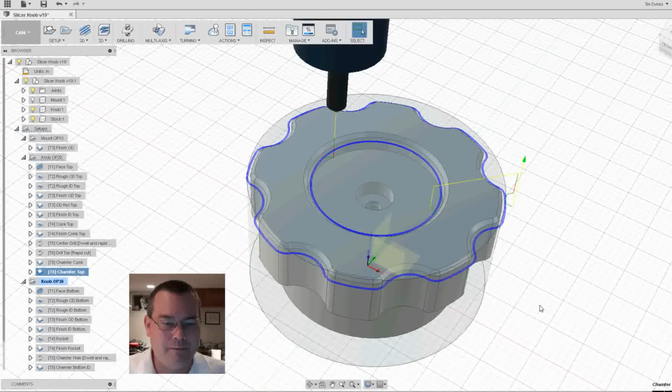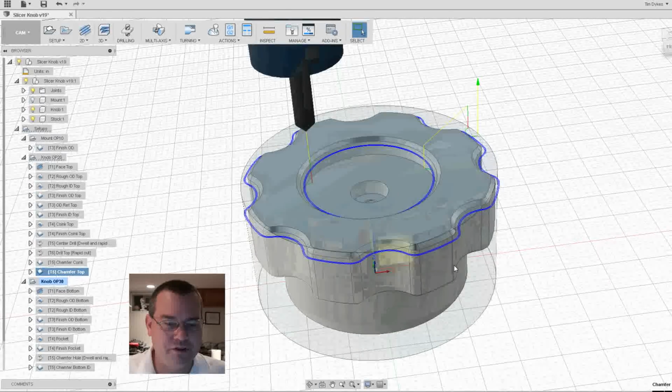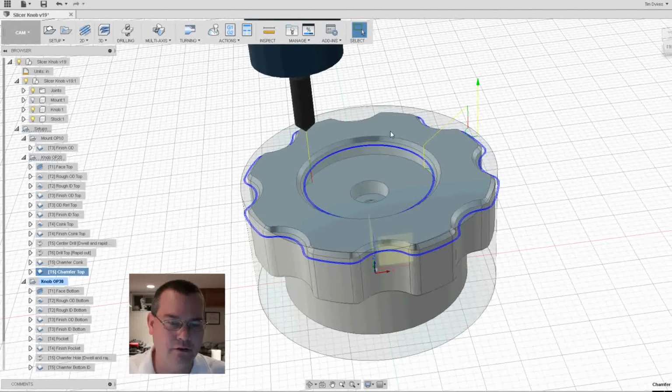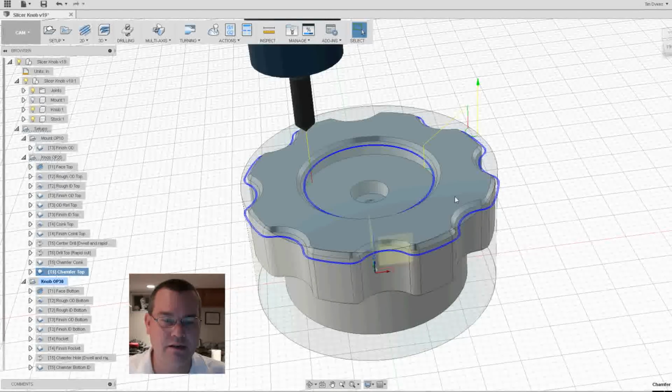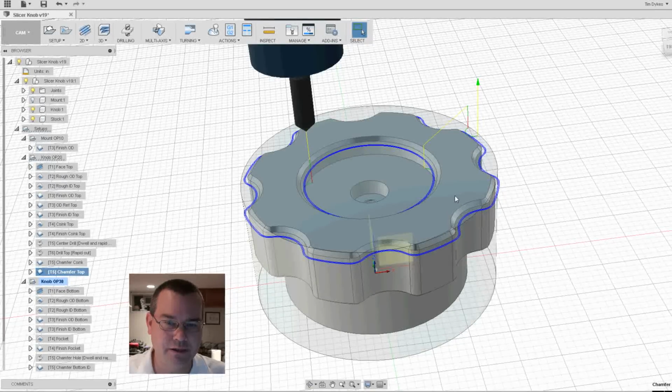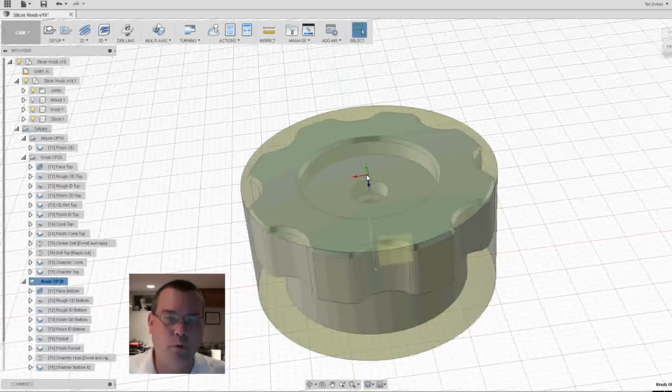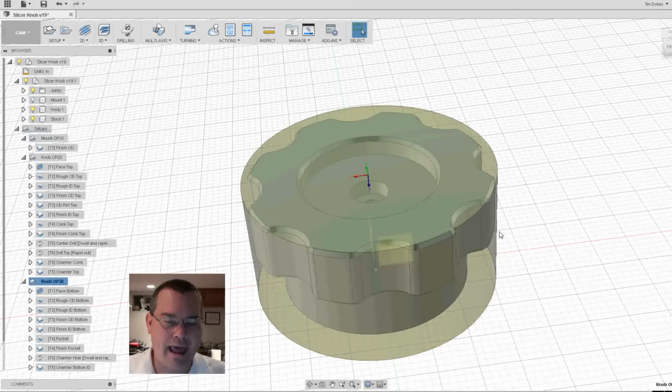Now here's the problem. Not only do we have to reference this part in XYZ, we're going to reference this face as the Z0 when I flip it over, because it's going to be in the bottom of my vise now. And then the XY0 for the next operation will be the center point again. So those are relatively simple to find. We can use the bottom of the vise for our Z0, and then we already machined a little bit of material off here that's a nice centered edge that's concentric that we'll be able to sweep an indicator on. We'll be able to get a very accurate zero for XYZ.